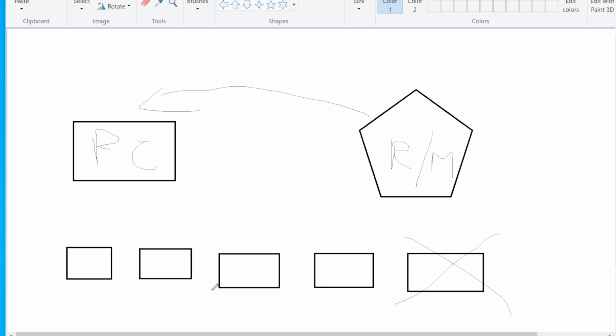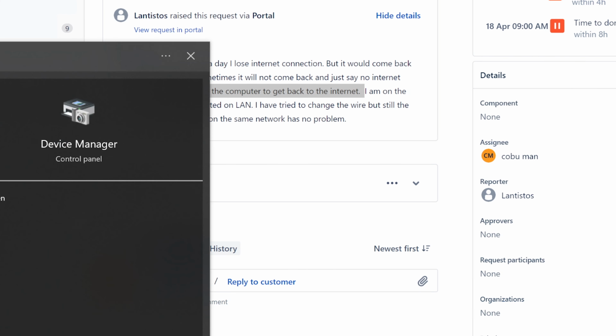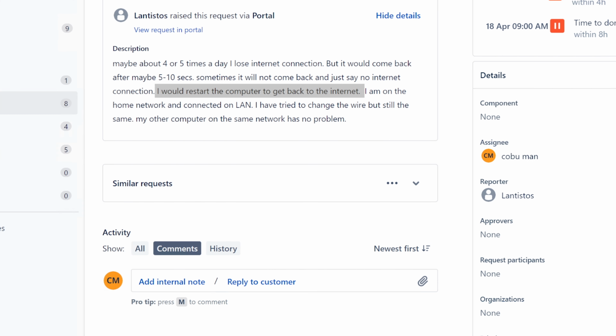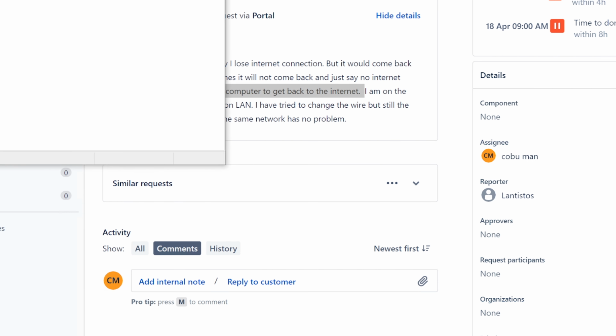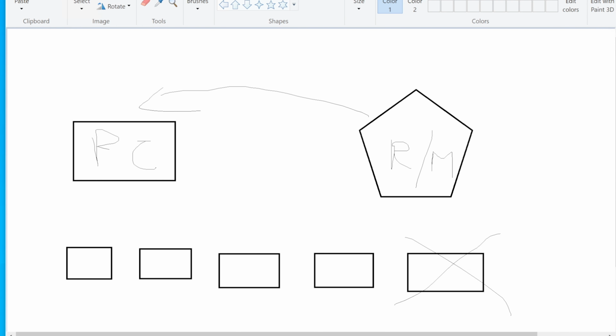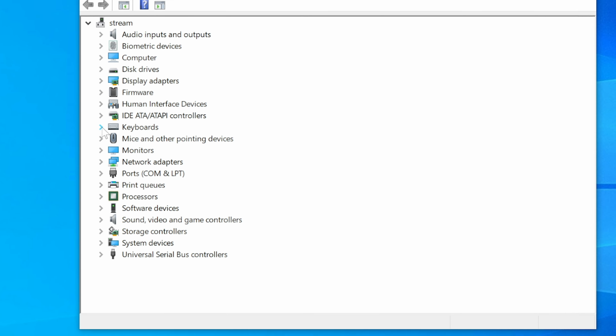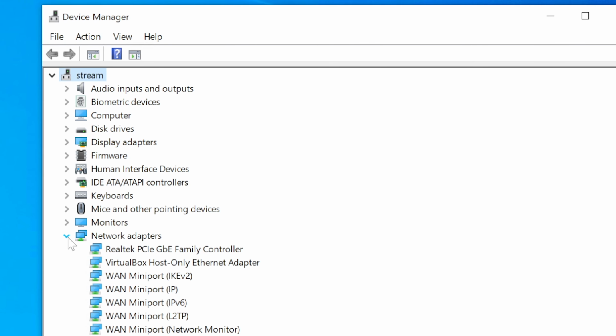However, if this whole thing is not a problem, then you actually may have a physical issue with the network adapter itself. You can view this in Device Manager. You can observe this while you're losing connection. Let me see here. You can observe this sometimes if there is an issue with the network adapter. Where are my network adapters? Here we go, network adapters.